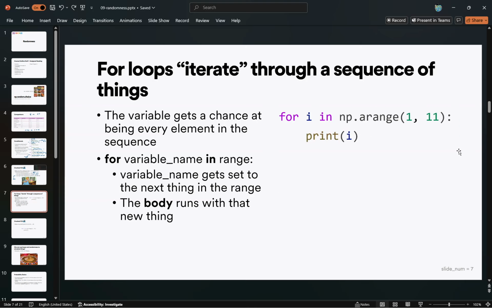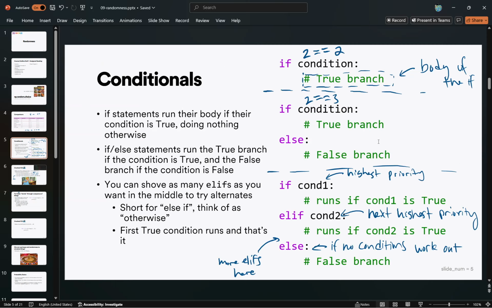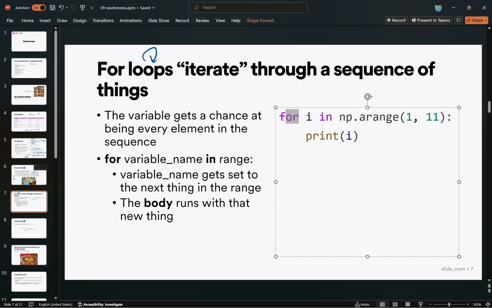But what a loop does, as you can imagine, is it's trying to wrap back around. So what a loop does is it's going to go through something in it as many times as there is something to go through. And for us, that means we'd like to use it for sequences. So I'm going to teach you something called a for loop because the word starts with for, just like this was called an if statement because it started with if. But this is called a for loop, all right? Because it starts with the word for, and it's trying to say, I'd like to go and do something for every value in a sequence. That's why you use the word for, I guess.